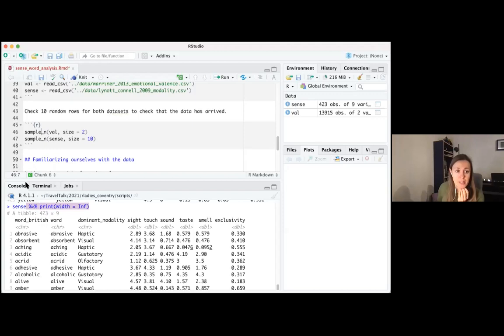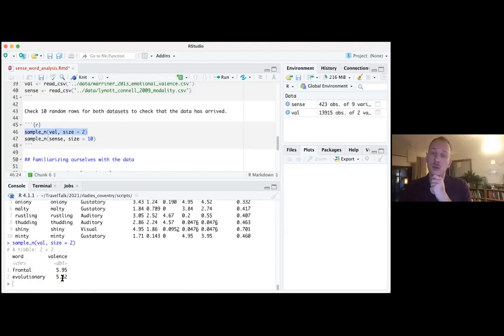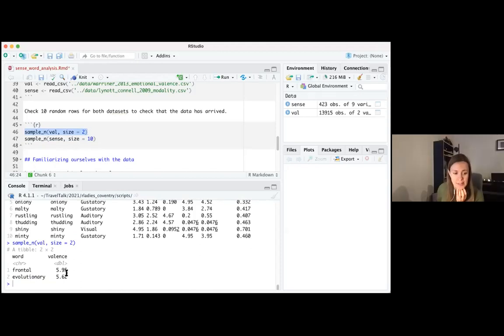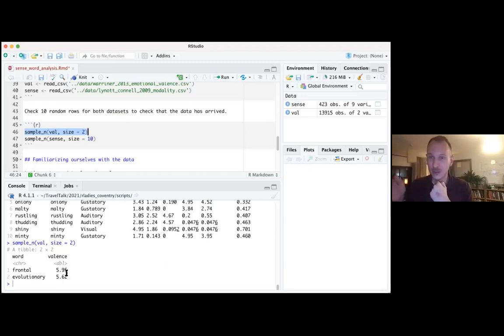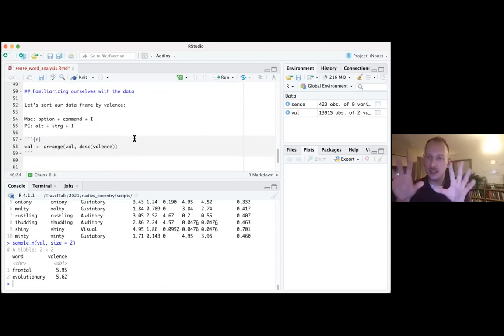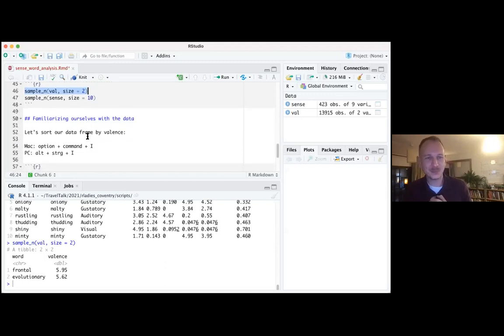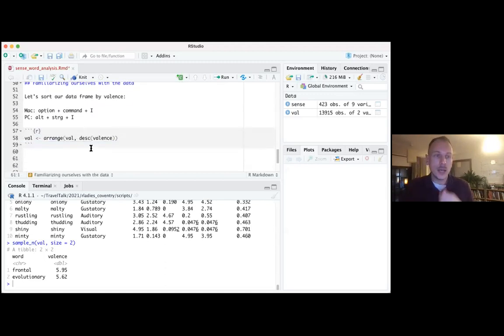Yeah. But in the sample n, when you called sample n on this wide data frame, it automatically only displayed the valence. Oh yeah, but that's actually because there's only the valence column, isn't it? I see. So in this case it's actually doing the right thing, this is only two columns. So don't worry if this print thing looked a bit scary. In most cases, this will be fine for you. But in this case, this was perhaps a misunderstanding that I didn't clarify, that this is just two columns.